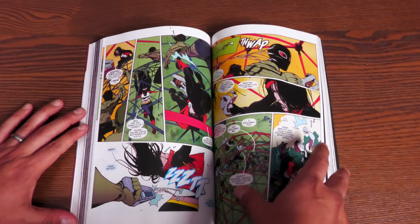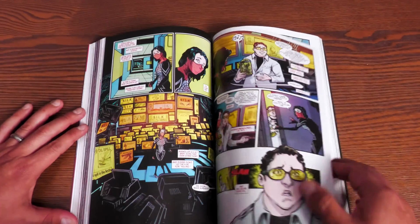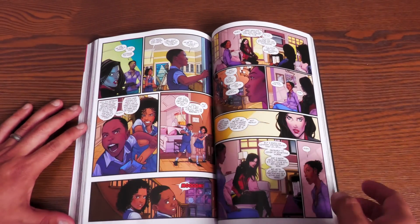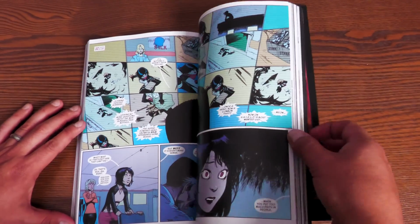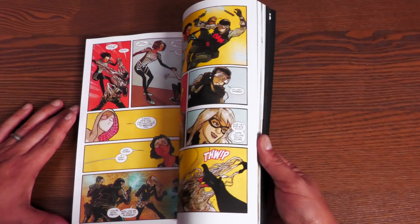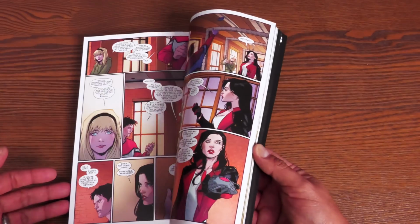Yes, but even the crossover here is interesting because she's teaming up with Silk, and she's teaming up with Spider-Woman Jessica Drew. And they don't really get along. They're not the best of friends, except for her relationship with Jessica. But there's a couple of twists and turns as to who exactly is behind everything, which I thought was okay. I did not see that coming, so I really enjoyed it. Oh yeah, her Felicia Hardy also has a big, different story too in here, which I don't want to spoil.